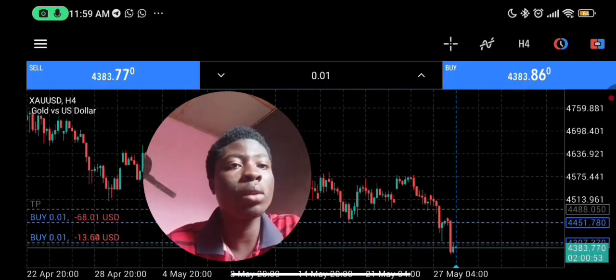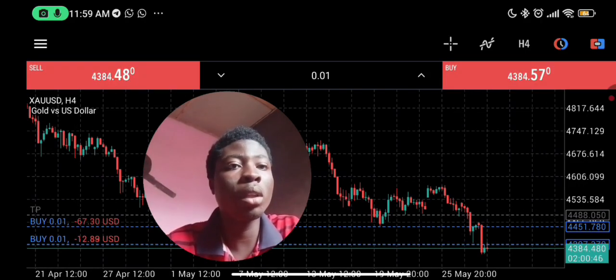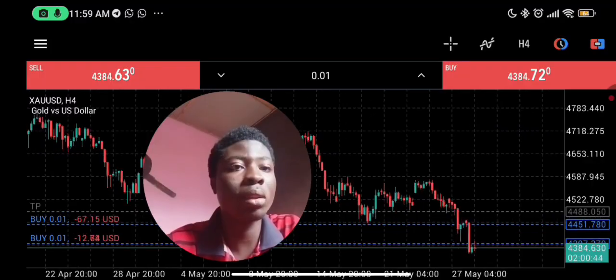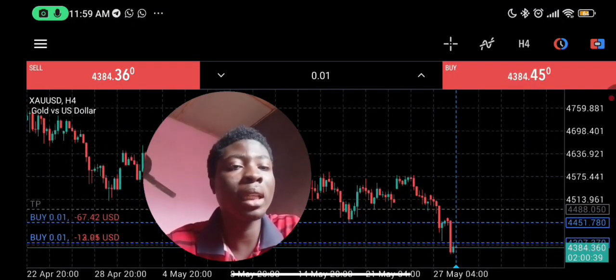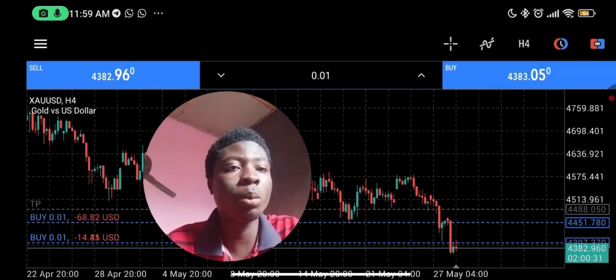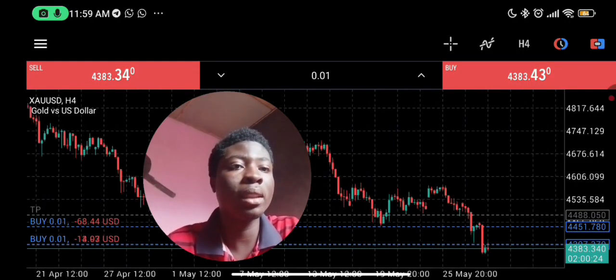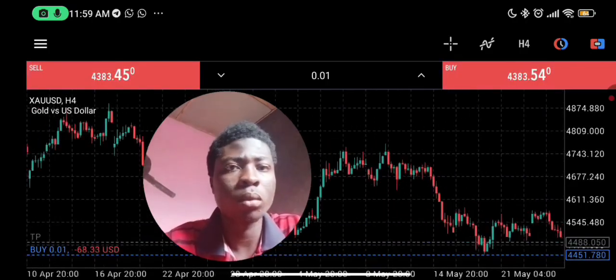Even though this particular trade doesn't have a stop loss, my risk is still limited and it's still bearable, right? But for a lot of traders who trade a 1k account, a 1k profit account, trading one lot size, that's a massive risk and can damage you psychologically if you are not emotionally fit for this trading journey, right? And you could see the bearish momentum, and this clearly shows you that I'm trading against the trend, right? This is what we know as counter trading showing on the screen.